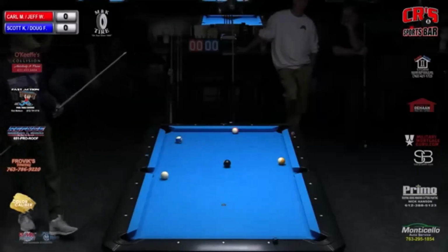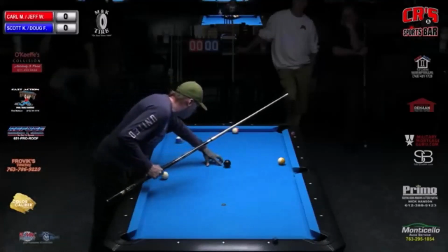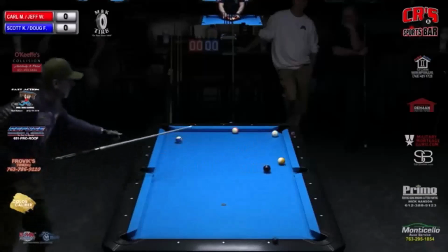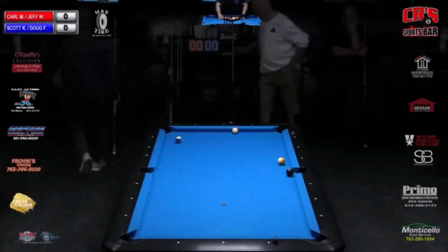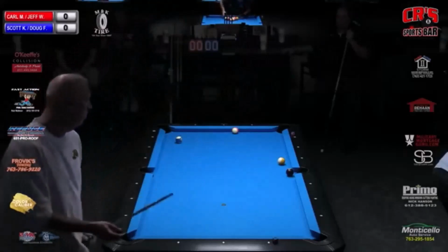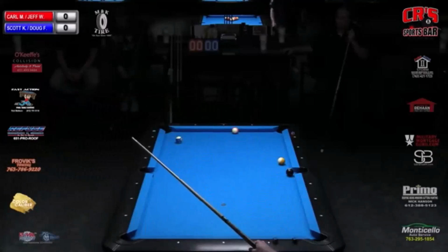Cue ball might get away from him a little bit here, and I think it will for just about 90% of the population on the planet, to be honest. But on a shot like this, you just got to focus on making the ball, kill the cue ball up above the stripe there. Oh yeah. I think he had to hit that with a little bit of outside draw to avoid, obviously, that scratch. I mean, hindsight's 20/20, but that was unfortunate there, man. That was a good bank by Carl, but that was a tough spot with that cue ball.